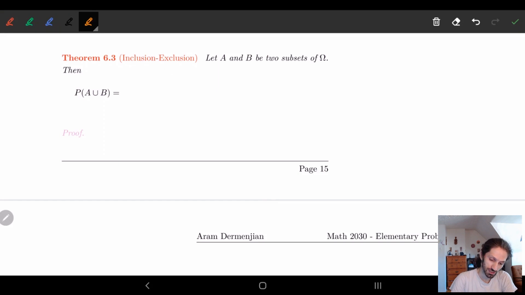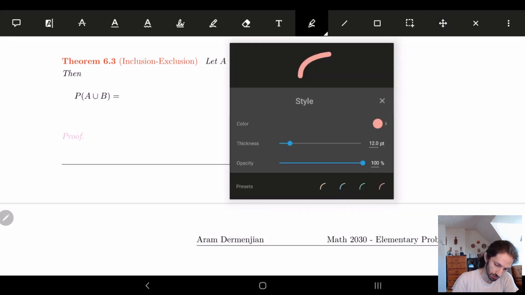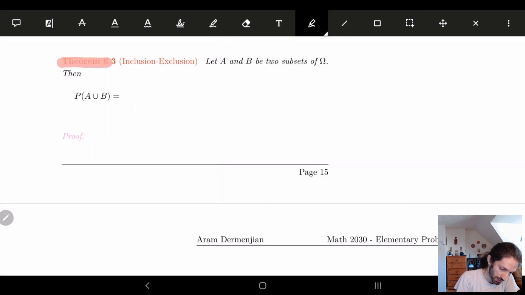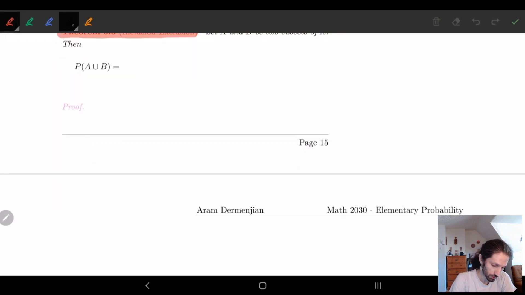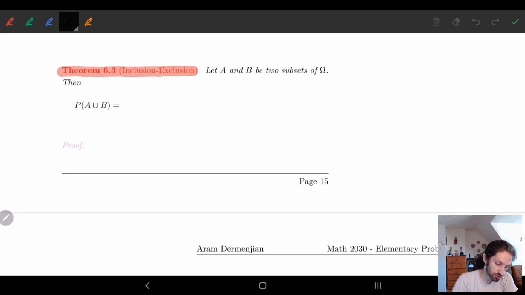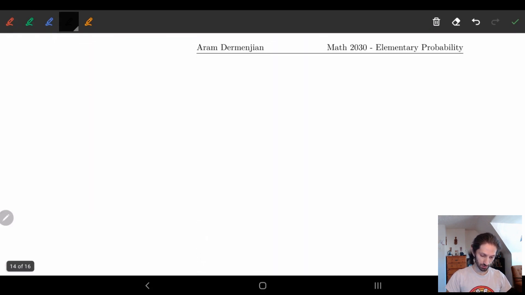Inclusion-exclusion. So this is the last thing we'll talk about in this video. Inclusion-exclusion. And basically what we have is we're going to let A and B be two subsets of omega. And what we're going to want to show is what is the union of them. So you might think right off the bat that, oh, it should just be P(A) plus P(B). And this is what most people think right off the bat. But the problem is there's actually a third character here. And this needs to be that we need to look at things that are contained in both. So let's actually look at this. And we're going to do this all down here. And then I'll come back and verify that what we did before was okay.